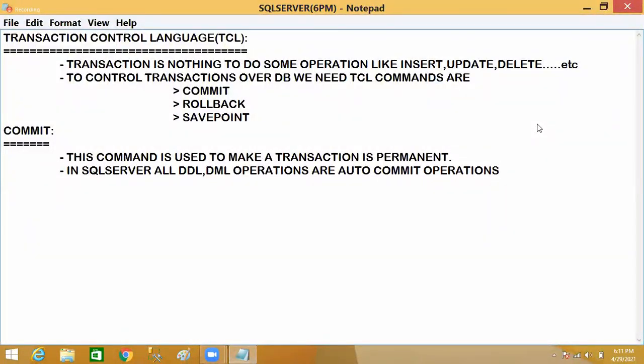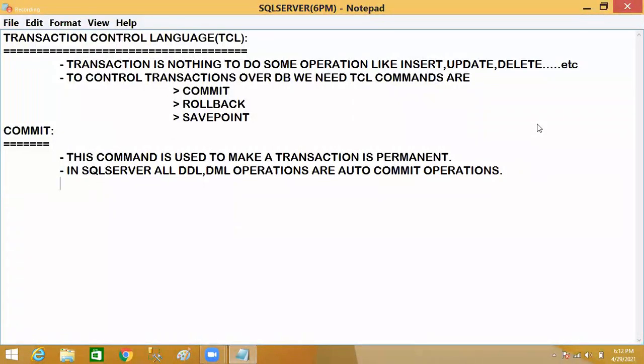When DDL operations are automatically committed by the system, there is no problem for the user. But the problem is with DML operations, where we get some problems.